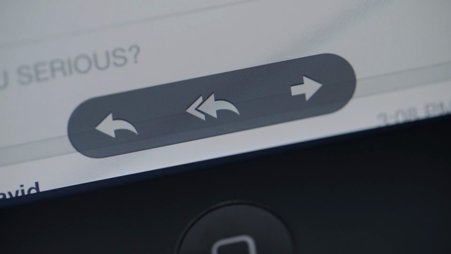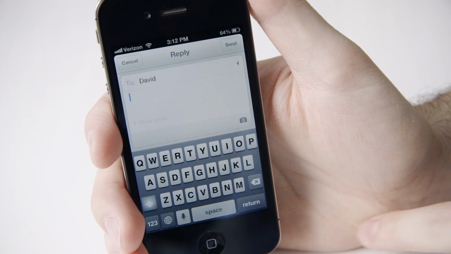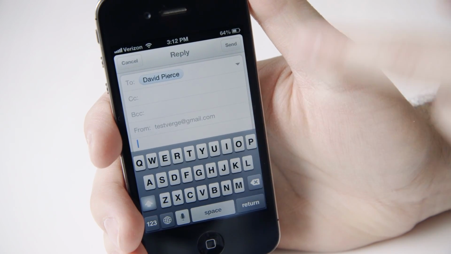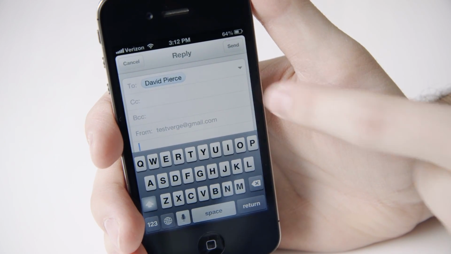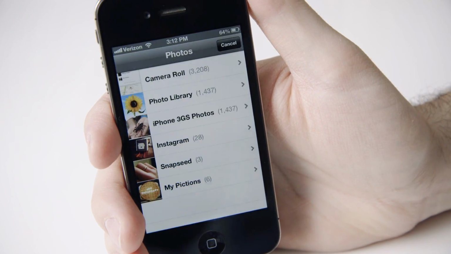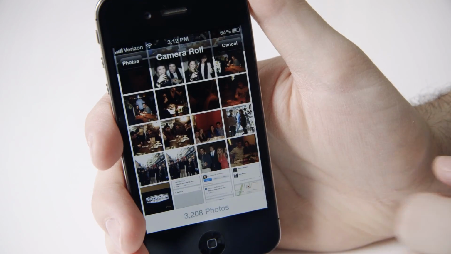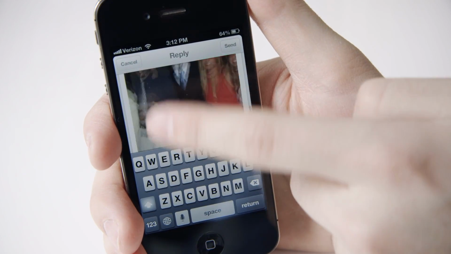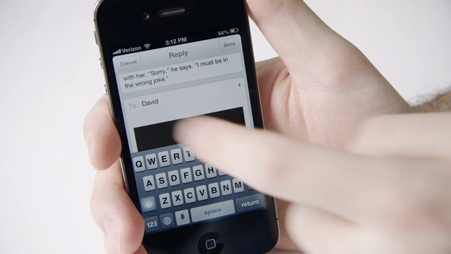So let's respond to this email really quick, and you can kind of see the interface. It's really small, minimalist, and nice. It's kind of like a text message. You can change who you want to send the message to. It's really easy to add a photo, just like you kind of do on Twitter for iPhone. You just pop something right in there, and it works really nicely.